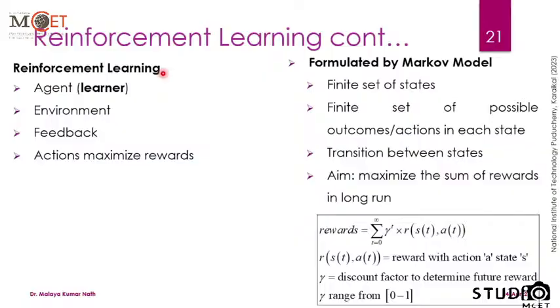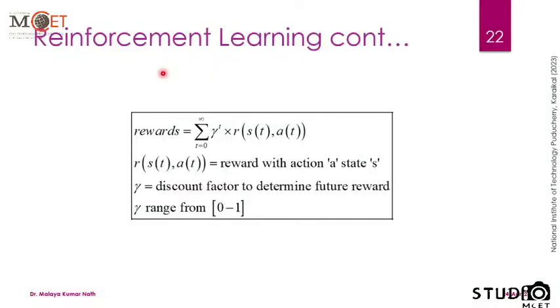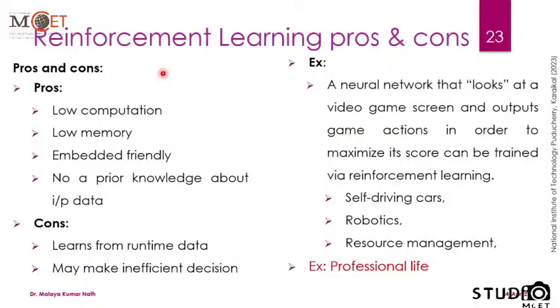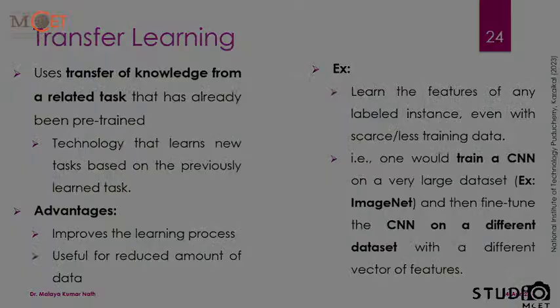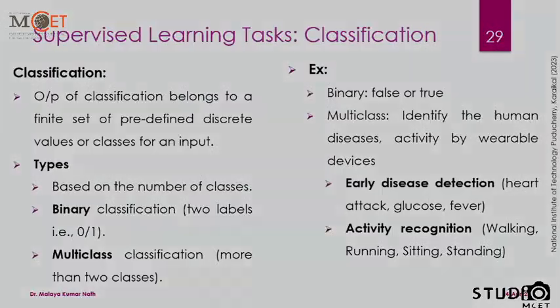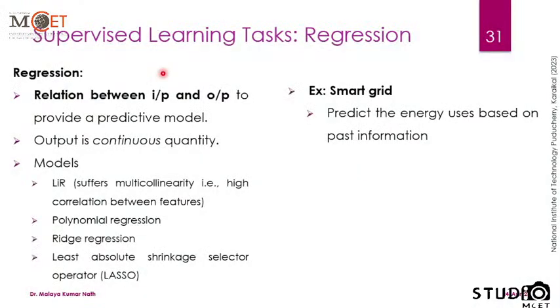So when we are talking about these different types of learning algorithms, basically we are using some mathematical formulation. If we look into supervised learning algorithms, basically we are looking at two kinds of tasks. One is your regression task, another is your classification task. In regression task, we are finding or predicting the output based on certain input. And in case of classification task, we are performing certain kinds of classifications.